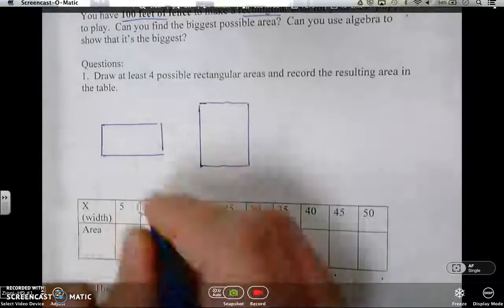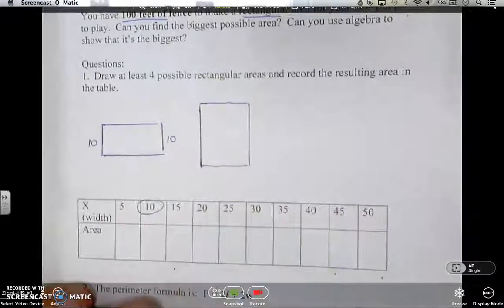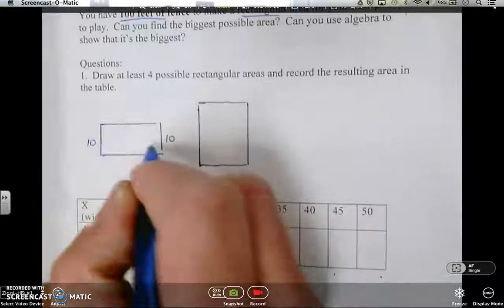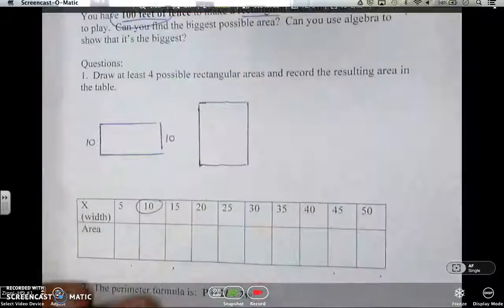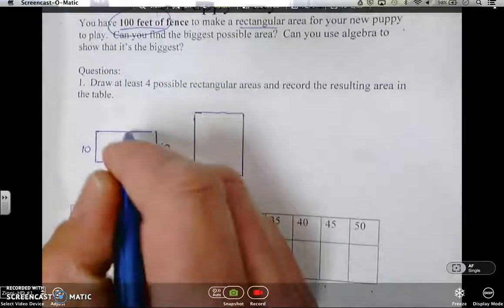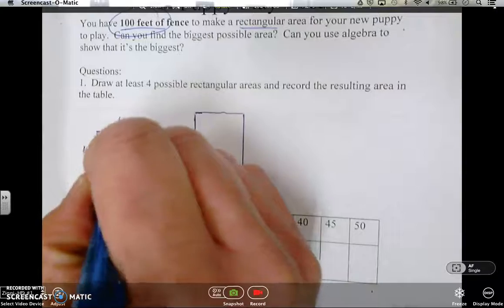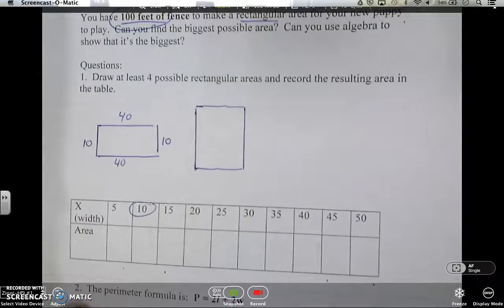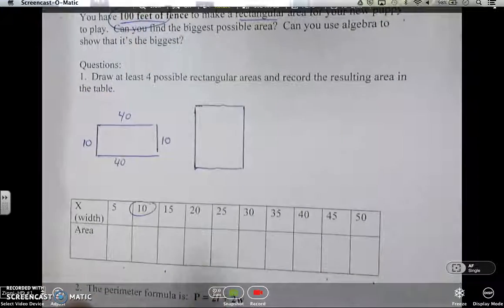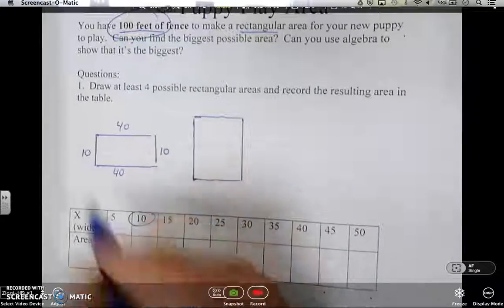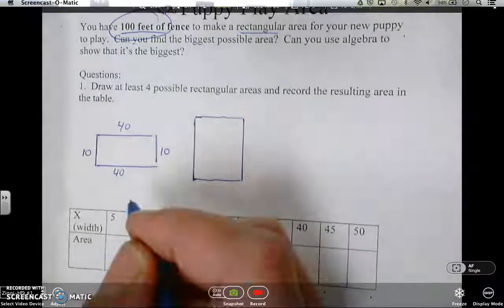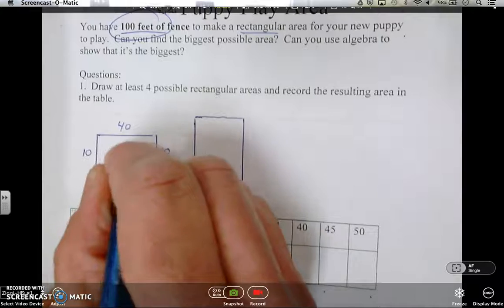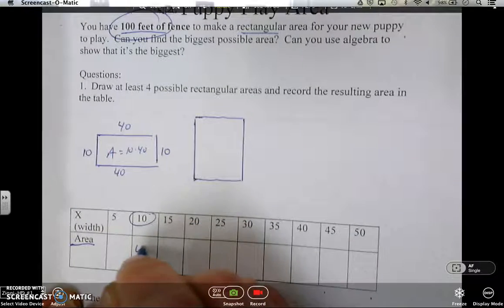So if x was 10, if the width was 10, then you would have 10 and 10 because it's a rectangle. Well, if you have 10 and 10, that's 20, and you're using a total of 100, that leaves you only with 80 feet for these, so these have to be 40 and 40. That's what determines what we got, because you can only go up to 100. Once you've used this much, you determine what you have left. Now the area is going to be 10 times 40, or 400, for this one.